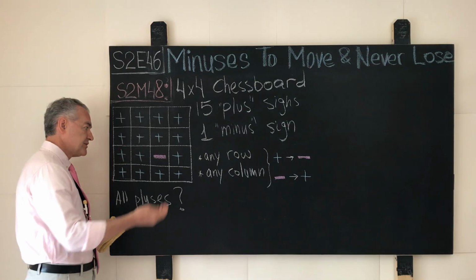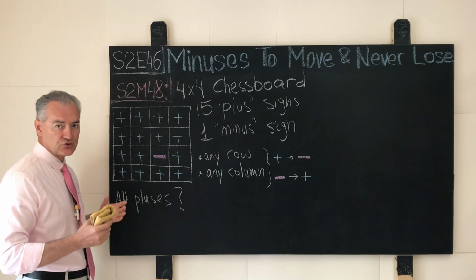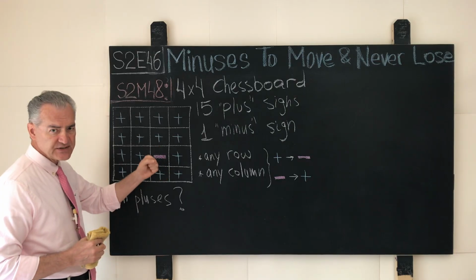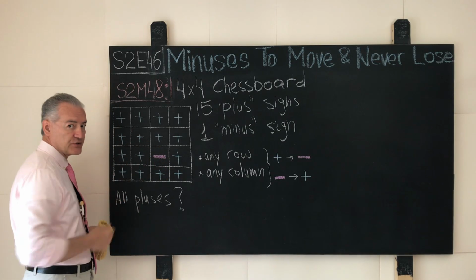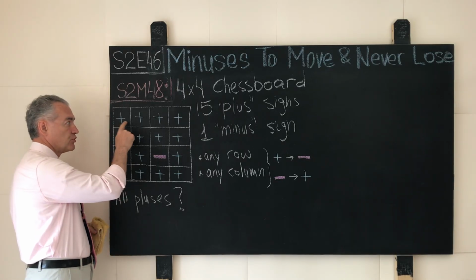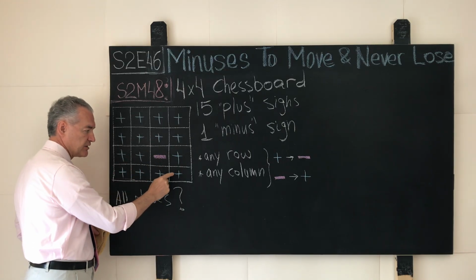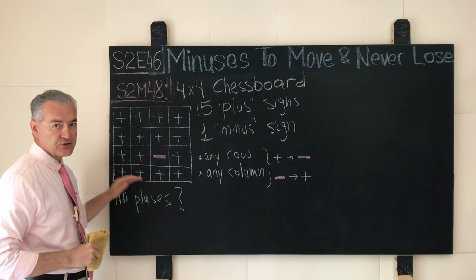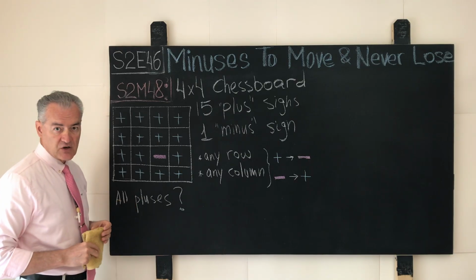And once the placement of the sole minus sign is over, we take the remaining 15 plus signs and sprinkle them over the remaining 15 squares of this chessboard in the fashion one plus sign per square, so no square is empty, and precisely one and only one sign is placed into each and every square of this 4x4 chessboard. Then the rules of the game are quite straightforward.